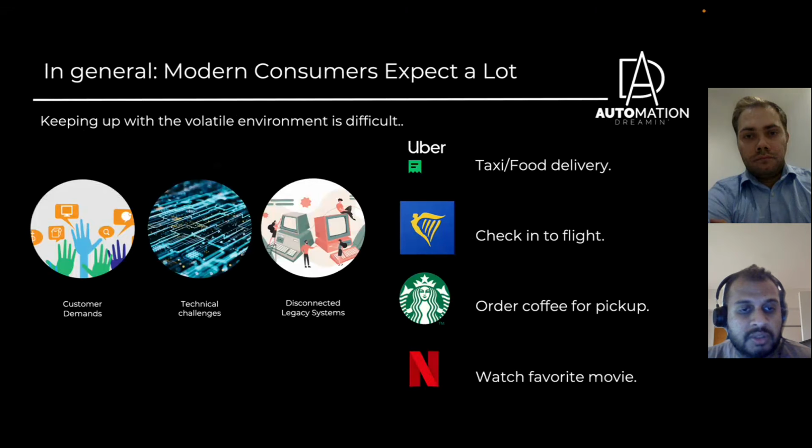After using these kinds of digital interfaces, consumers begin to demand the same level of ease from all of their other service providers too. So what I'm saying is, if Starbucks can have my chocolate cappuccino waiting for me when I press a few buttons on my phone, and if I can watch my favorite Netflix movie in 4K Dolby Vision, why do I still need to go to a DVD store, which requires traveling there 10 to 15 minutes? Does it make sense? So the second one I want to highlight is the technical challenges.